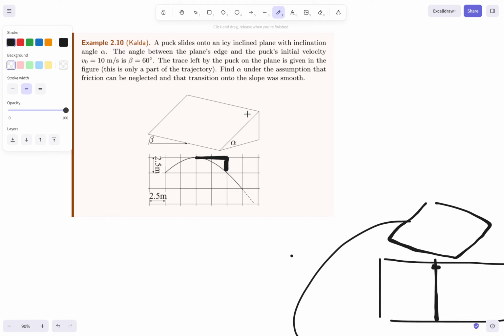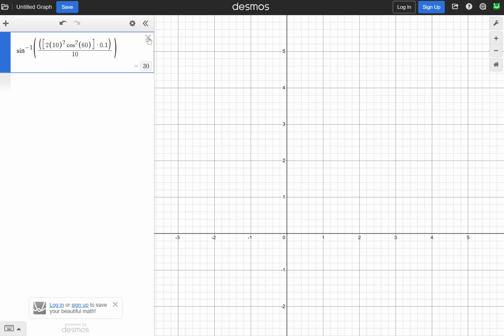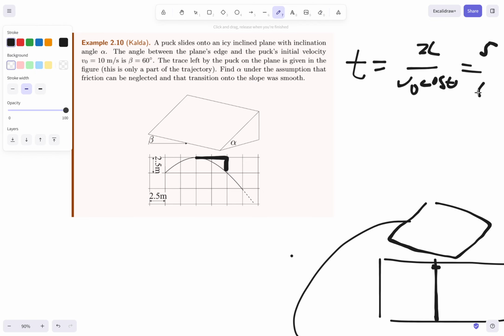So first thing we need to answer is what is the overall trajectory. So that's x, that's this. And we can see from this that x is 5 because it covers a distance of 5. And if we do 10 cosine 60 degrees, 10 cos 60, it's also 5. So t equals 1. So it takes 1 second to do this flight path, right?